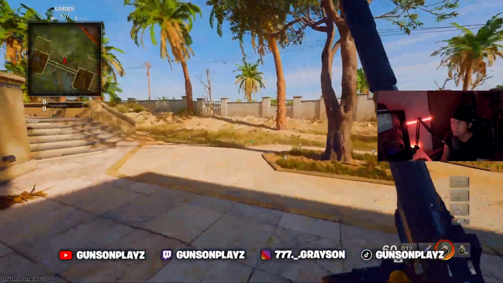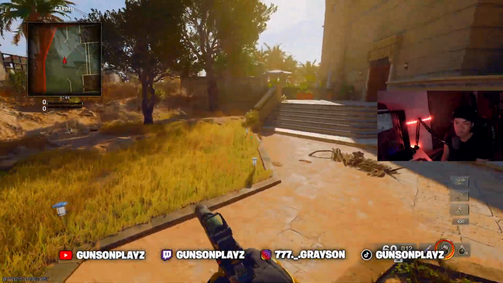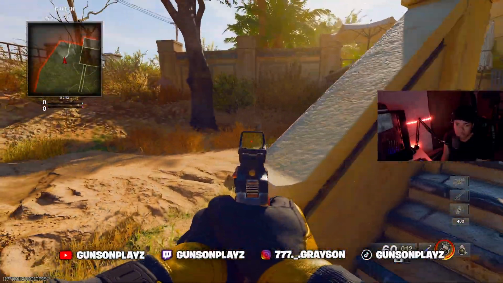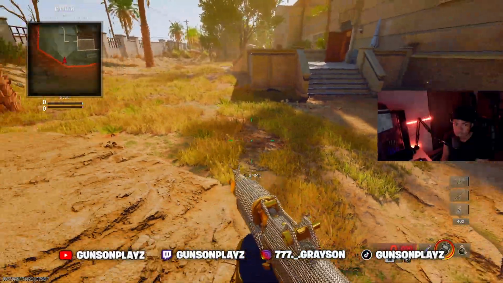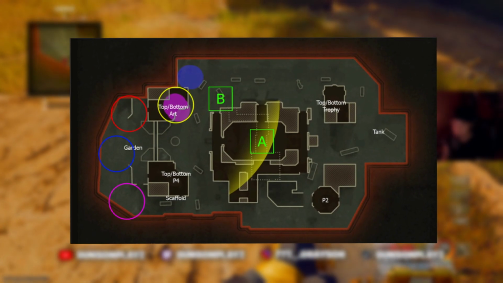Now when it comes to the other team, there are 4 spawns in the back right here. We got back middle garden right here, of course. We got back over here. You remember this spawn. You got in here, and then you got over here in this little area right here that I'm standing at.